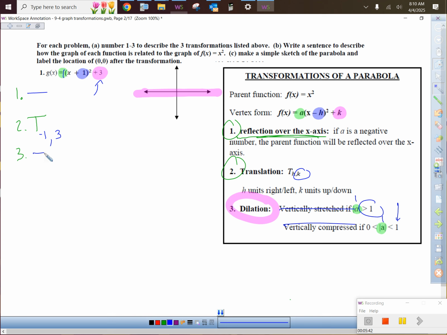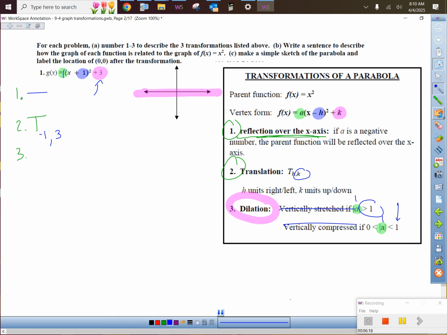What was the A value? Say 1. If you take something times 1, will it change size or stay the same? Yeah, you just multiplied it by 1. It's not going to get bigger. It's not going to get smaller. Are you with me? It stayed the same. So the parabola will not get skinnier and it will not get fatter because we took it times 1. What if you took it times 2? If you took anything times 2, would it get bigger or smaller? It would get bigger, right? So we'll see when that A value is fancier, things are going to happen.